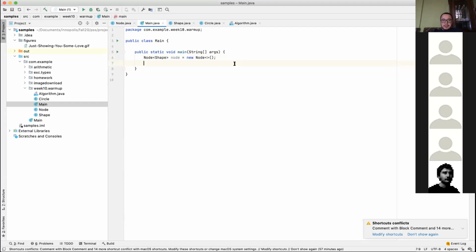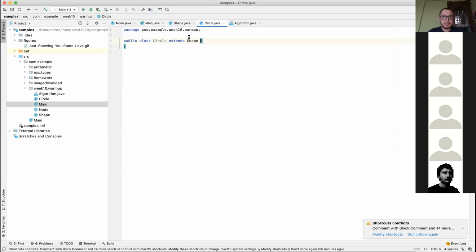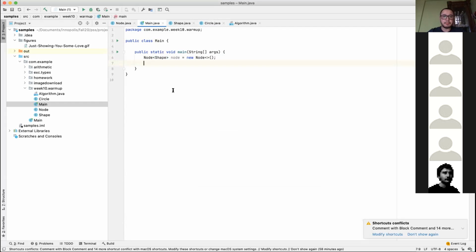Circle extends from shape, so we can do new node shape, but we cannot do a new node circle, because you said that we are creating class by class new classes for each, and circle extends shape, so we can create these nodes for every shape class.